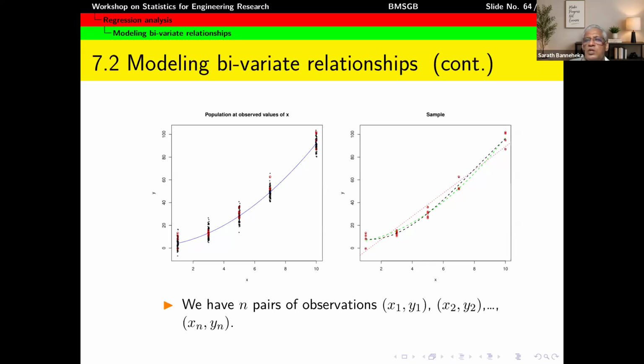You should have at least two or three observations to get some idea about the possible variation of y values for a given x. That is a very important idea to have in regression. But of course, with cost considerations and so on, sometimes you may be able to get only one observation for a given condition, a given x value. That is what I have seen in many situations.